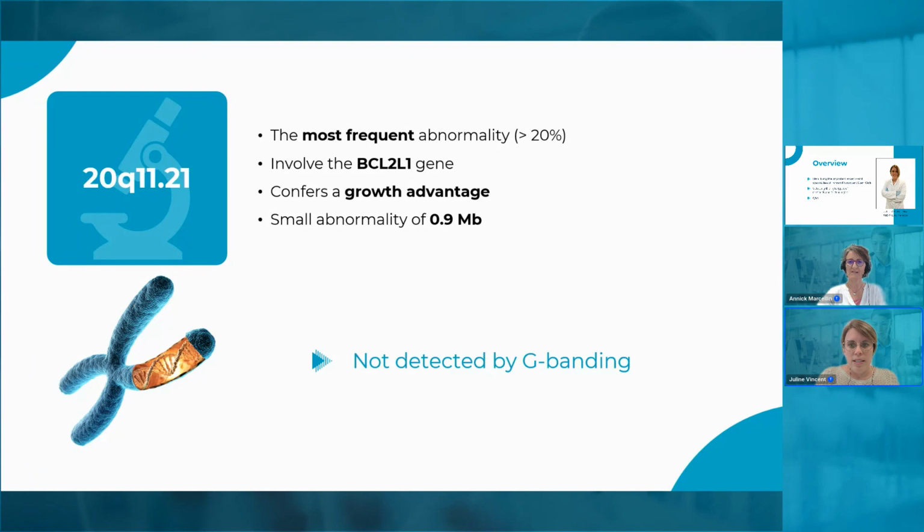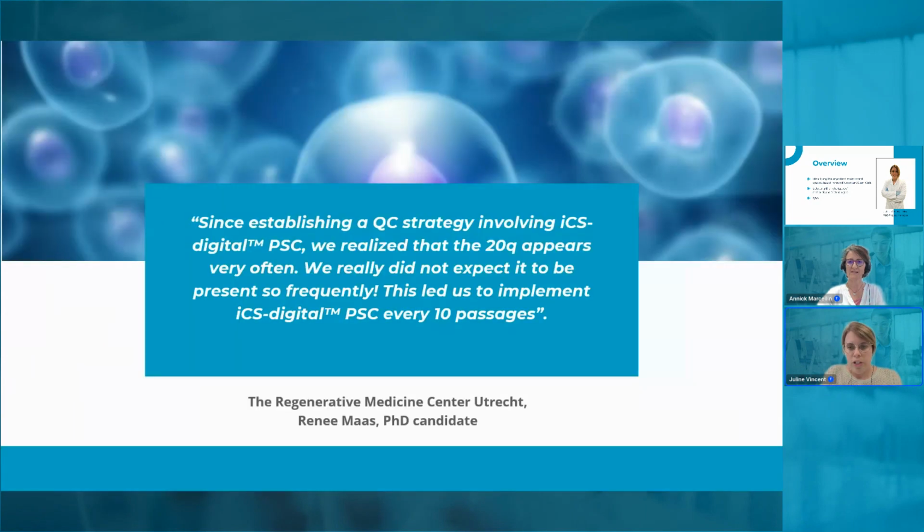As René Mas from the Regenerative Medicine Center in Utrecht said, since establishing a QC strategy involving ICS Digital PSC, we realized that the 20q appears very often. We really did not expect it to be present so frequently. This led us to implement ICS Digital PSC every 10 passages.